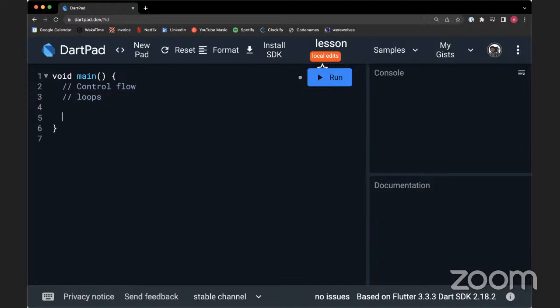So yeah, the whole idea of control flow is just as the words imply. It's pretty much to help us control how our code is run.